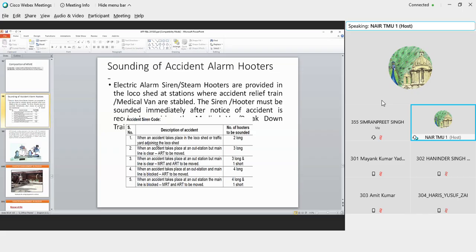So we generally put good people, and you will find that they run and they come on these ARTs and the MFTs. Now, when the staff reaches the accident site, there is one more thing which you should keep in mind. Rule 14 by 2 becomes applicable. That means if they come to the site and you find that they are obstructing the work of restoration or they are not assisting, then the staff can be terminated under Rule 14 by 2.